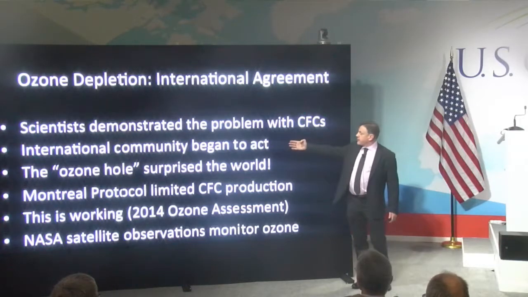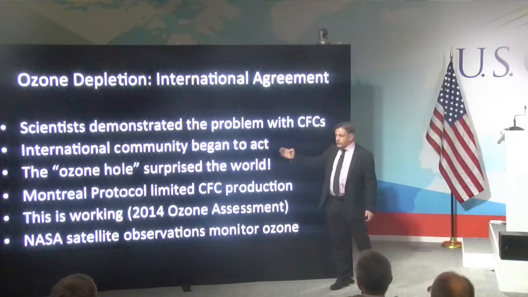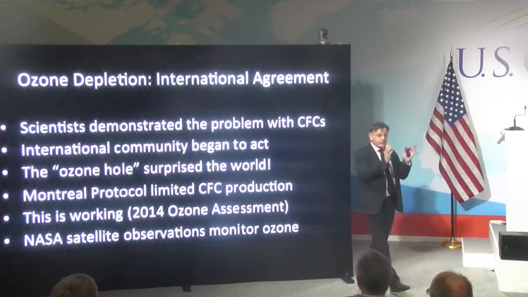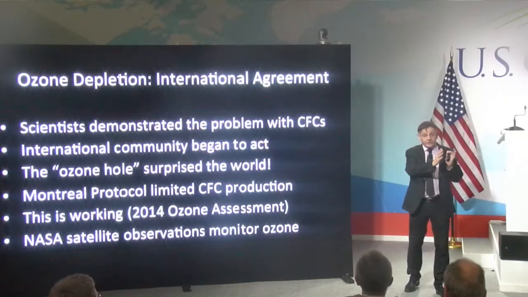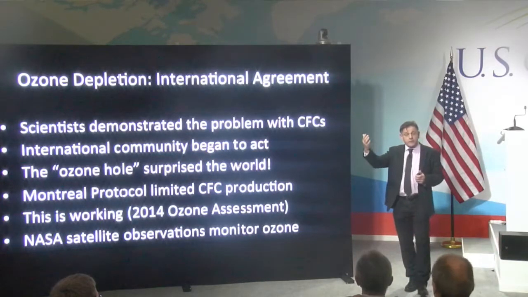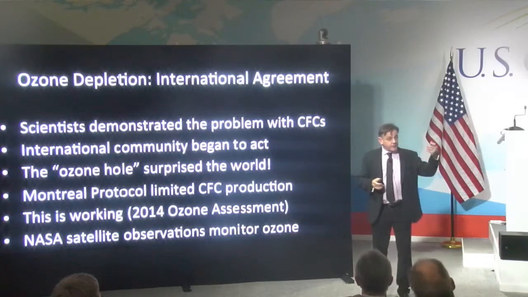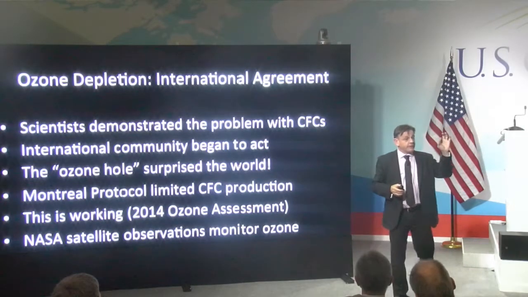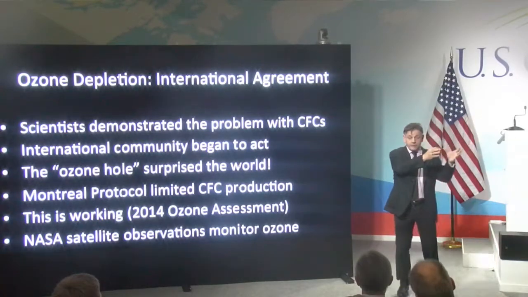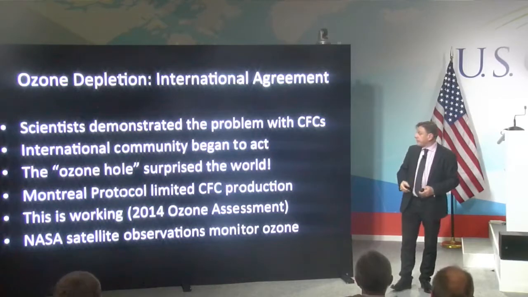The international community began to act, and things were sort of already in progress, but then the ozone hole appeared. And this was something that was just way off range. No one expected that. We'd expected some modest ozone depletion over the entire globe, but no one had thought that there was a particular chemical process happening on the surface of tiny little aerosol particles in the cold polar vortex that sits over Antarctica at that time of year.